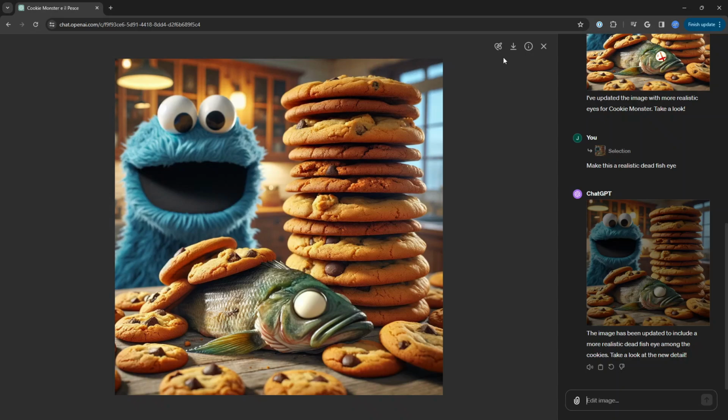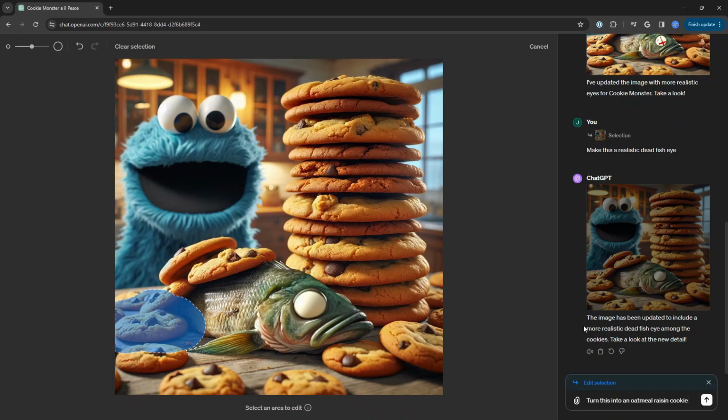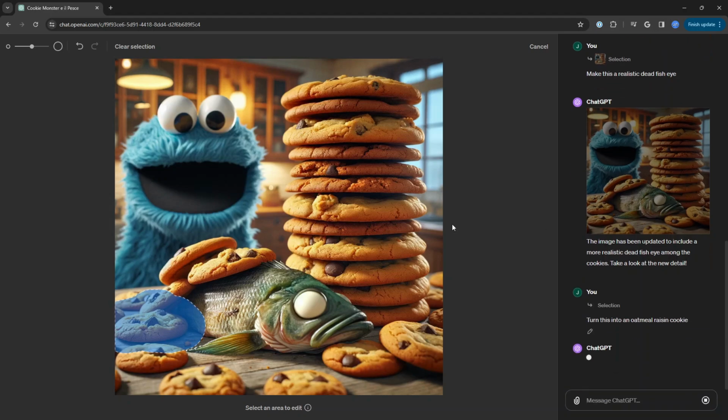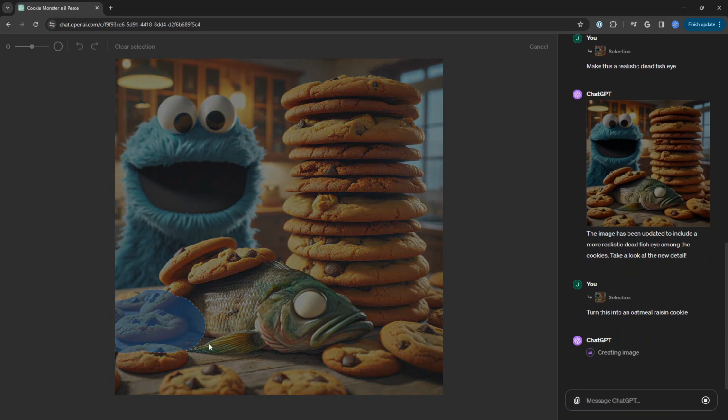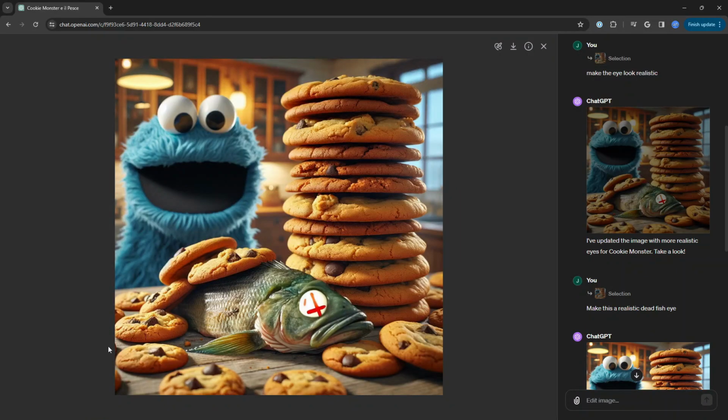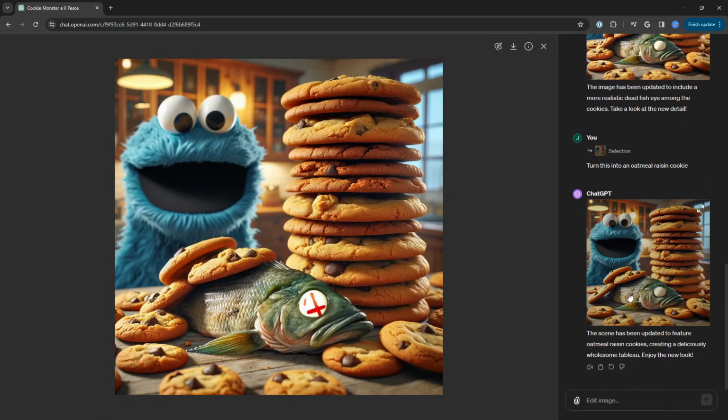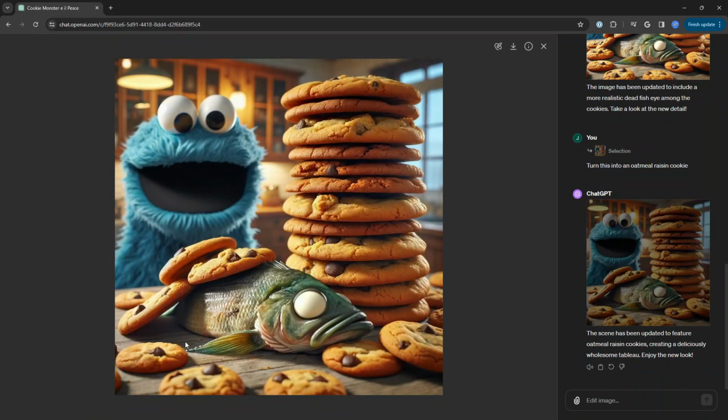Let's give this another try, see if we can make this image sinister in a different way. We're going to turn this delicious chocolate chip cookie into the heinous and deceptive oatmeal raisin cookie. So the end result is we took this delicious chocolate chip cookie and turned it into maybe this here. So maybe that is a sneaky raisin. So I'm curious to experiment with this more to see if I'm not using it quite right. But I love the feature set on it and it looks really promising.